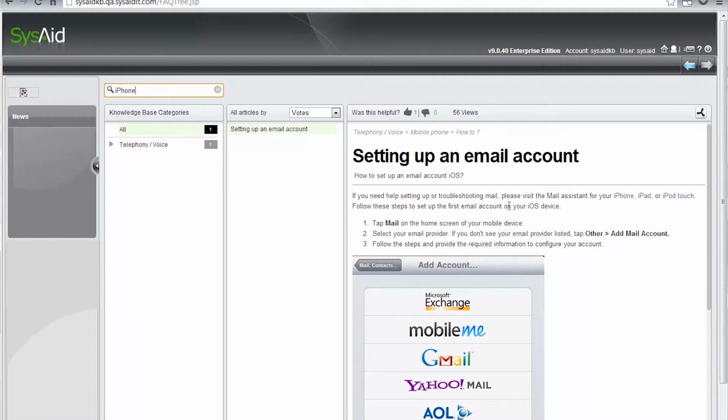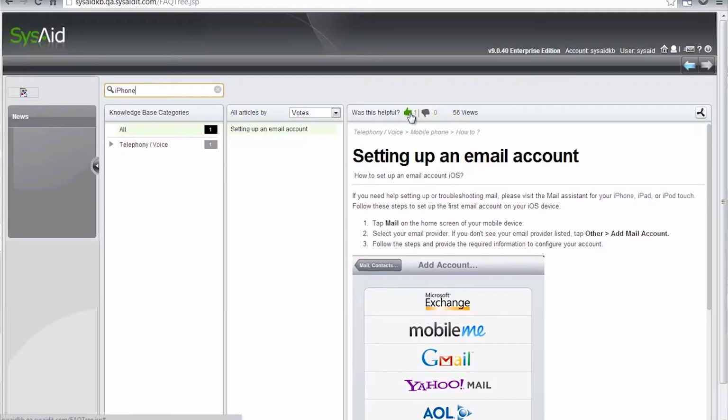This allows the user to vote if the article was useful for him or not. So once the users start voting, we will have more relevancy in the search. Okay, this specific article helped me before, so I want to vote yes for it. Thumbs up. Here, Sivan voted it, so the number got up to 2.